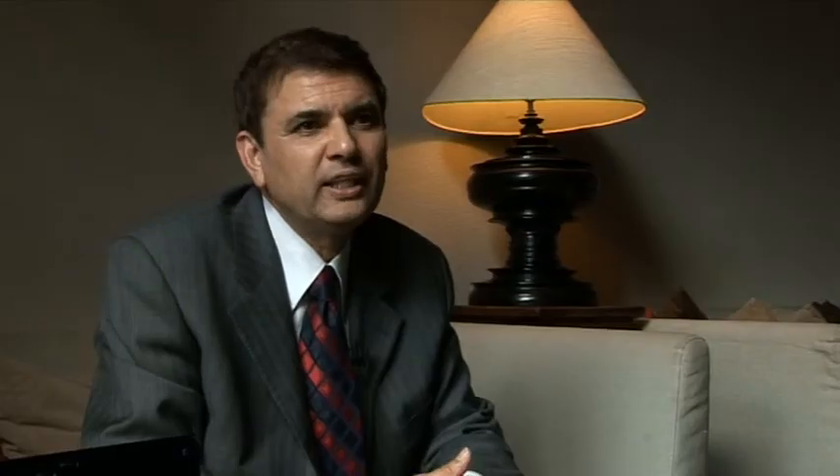So far, I understand there have been two clinical trials or attestation studies done in the Czech Republic — one done last year on adults and one this year on children — and both results show an 82% success rate. These are the results I've been having for years. We've also done clinical trials in Austria, Hungary, and Russia, and all results have been in the 80%, confirming how good the products are.